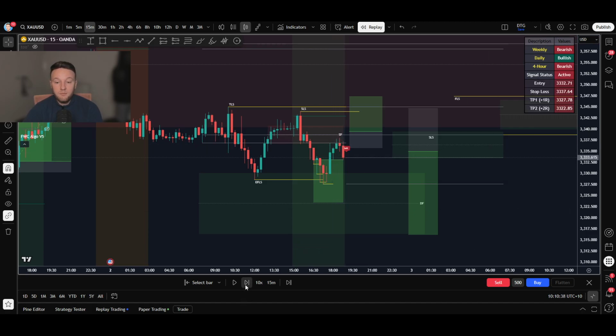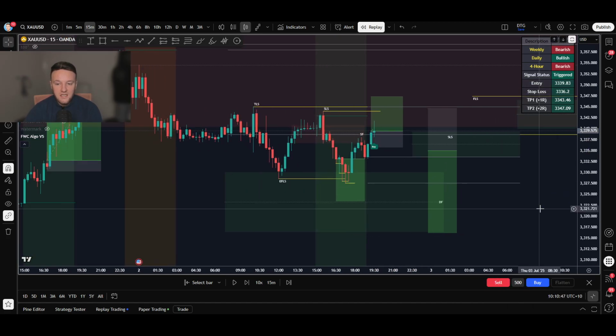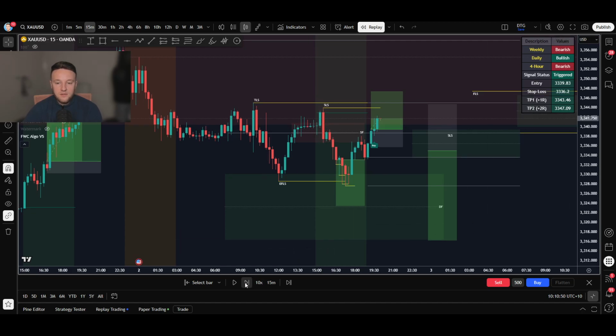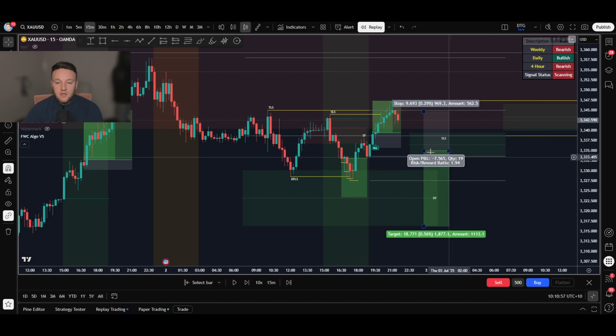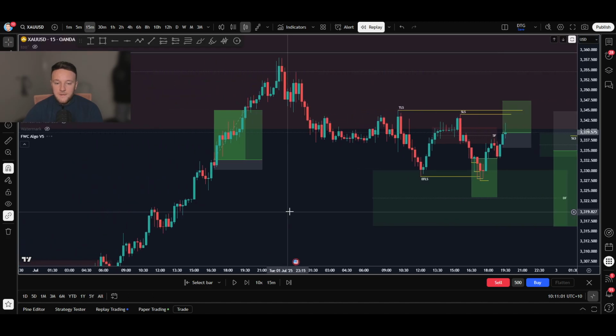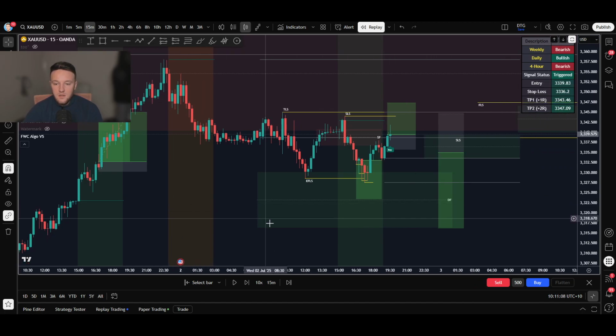And we also have a lot of bullish confluence with a break above a key level, a break and tap, and a 15-minute buy signal from the DTG indicator. This is what would have led to this trade right here, a 1-to-2 risk to reward ratio trade for about 78, 80 pips to the upside. And as you can see, again, you also got the exact entry over on the right-hand side. So you got signal status triggered, entry, stop loss, take profit one, take profit two. Okay, all right there for you on the chart.